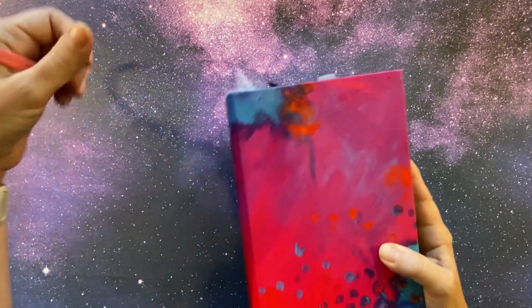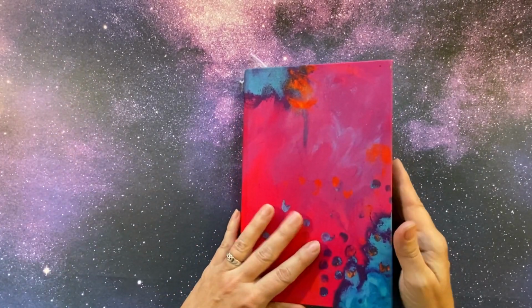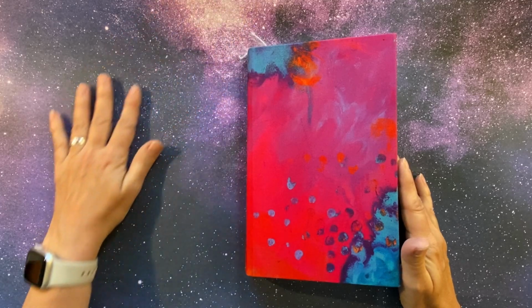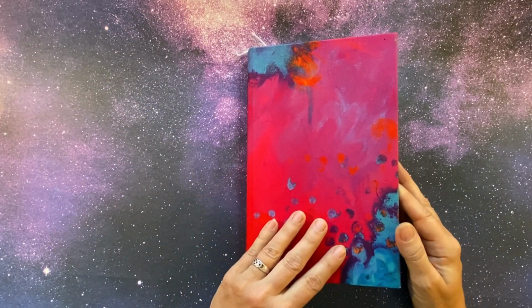A lot of these pages I'll have posted to Instagram, but most of them have not been seen on YouTube, so I thought I'll try to do a quick flip through just so you can see what other things I do. I don't just do jelly printing, I do a lot of different types of things. So I thought it'd be fun to share that.